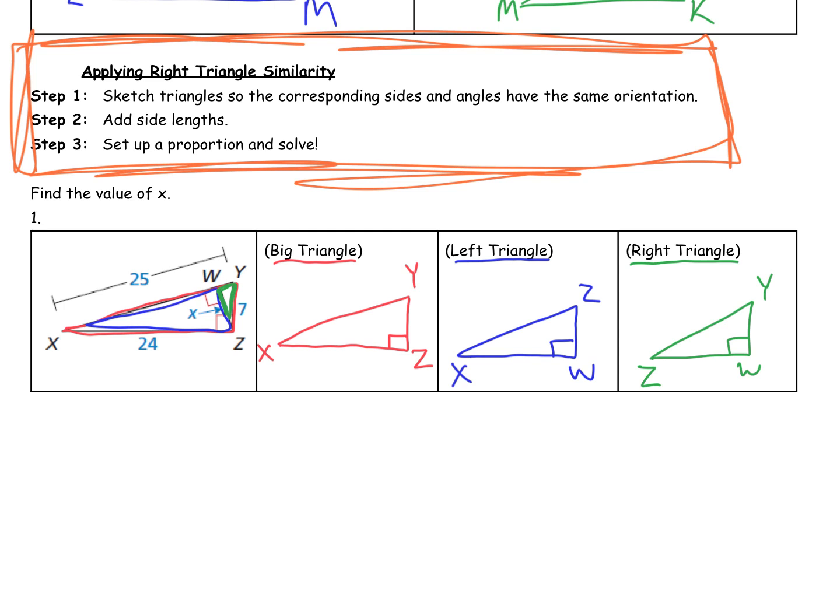Check this out. In the big triangle, watch this, I'm gonna erase all of this. In the big triangle, if I take these side lengths exactly, I'm just gonna copy them over. 25 is gonna go up here, 24 goes here, and 7 goes here. Now what I'm gonna try to do is place everything else where it goes. Now this is the more difficult part. This is the part where you really have to start thinking critically. This 25 is gonna basically disappear. If I do the blue triangle, again, let me highlight that blue triangle real quick so we can see what we're working with.